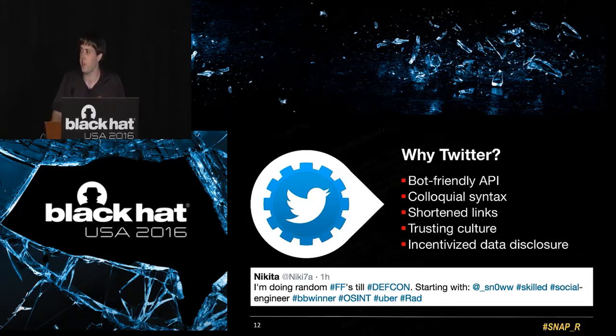There's also a very, very colloquial syntax on Twitter. I don't know if you've noticed. Perfect grammar isn't really the norm. And so machine learning models that are imperfect can still actually act on par with normal users, which is pretty cool. There's also this idea that Twitter specifically has a character limit. So every single link on Twitter is shortened. And this extends to other social networks too. Most links on these social networks are shortened, and so it helps with obfuscating payloads. So if you want to send something to someone and don't want them to know where the link goes to, it's very easy to do.